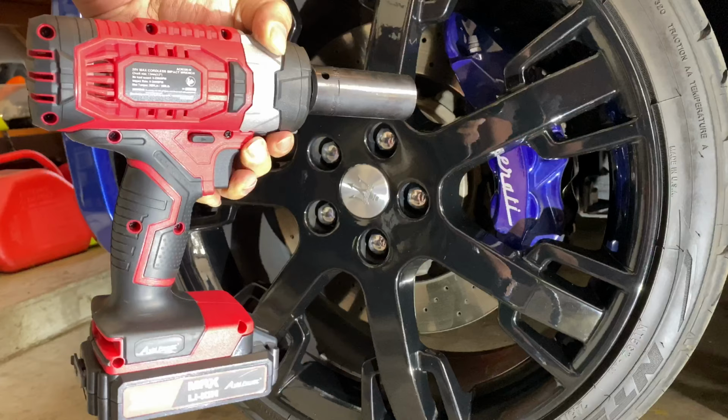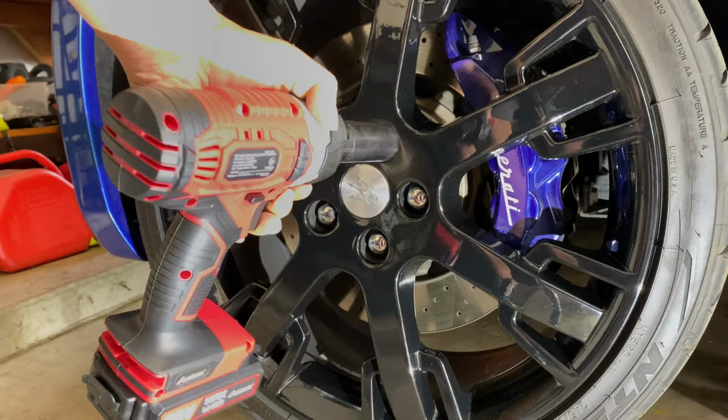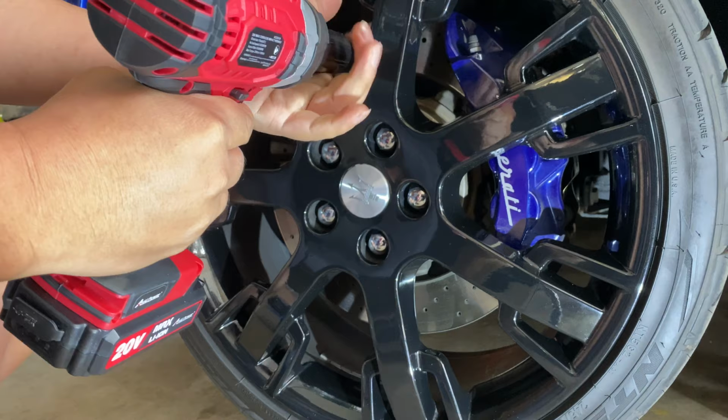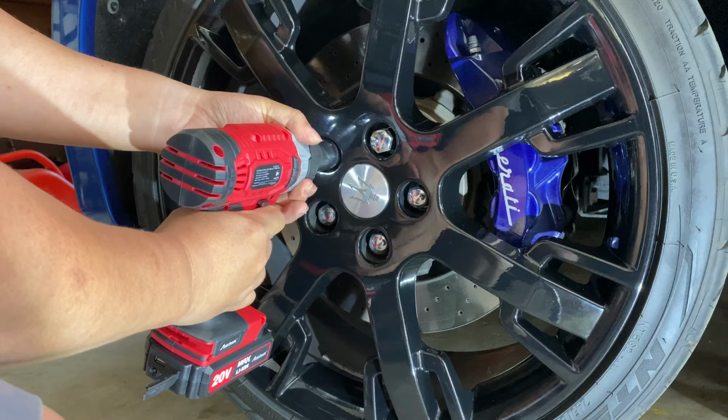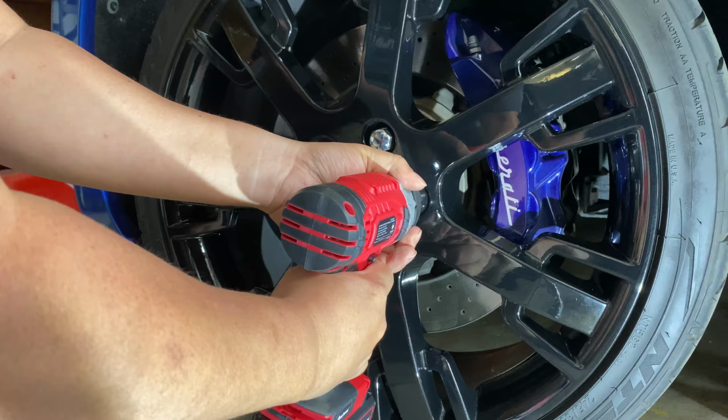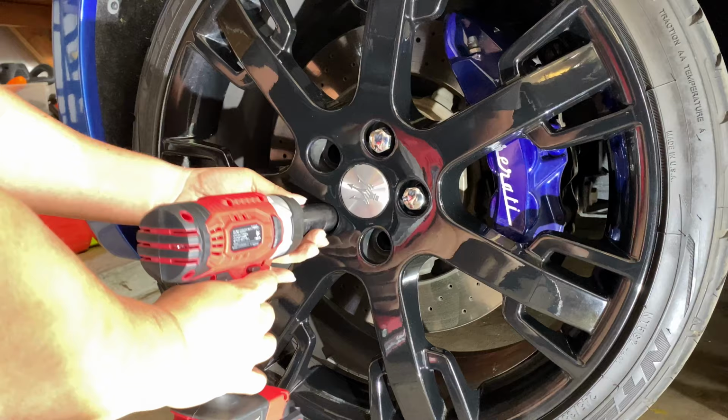taking off some wheels. So let's put this impact wrench to the test and see if we'll take off these lug nuts. Now, I know that these lug nuts are torqued to the right spec, so this will be a good test. And you may need a deep well socket like this. Ooh, that one came out. Yeah, I love that impact. Look at that. Knocks them off and spins them out. Doesn't get any easier than that.